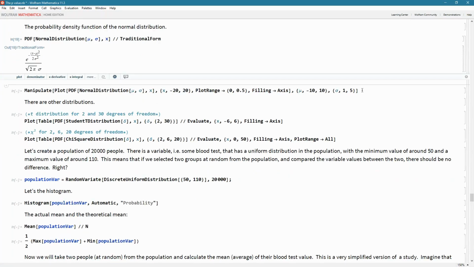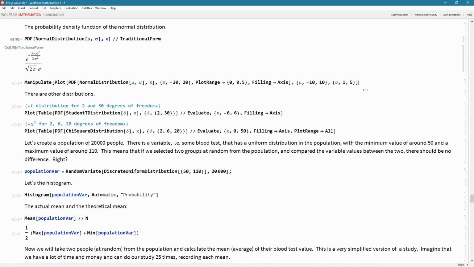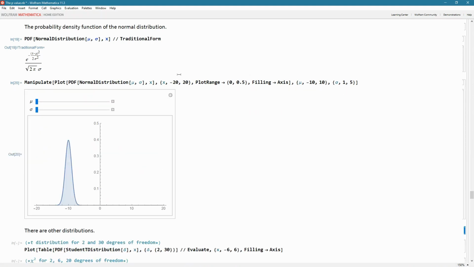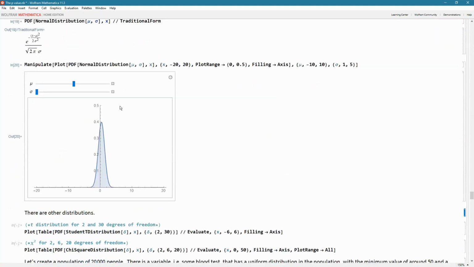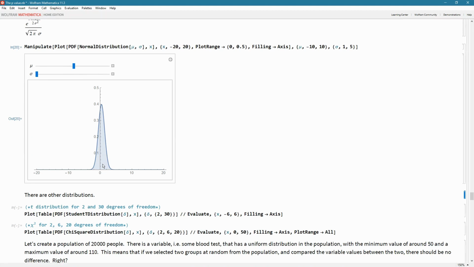And I want to give you some intuition of how this thing looks and works. So there we go. I can manipulate the mean, so I can move the mean around. First of all, look how beautiful. That's a beautiful normal distribution and bell-shaped curve. And the area, believe it or not, underneath this line, which goes all the way from negative infinity to positive infinity, the area under this curve, to really do that we need integral calculus, not just the area of a rectangle, which was simple base times height. Here's something different. We need integral calculus. I'm not going to show you the integral calculus. I want you to appreciate the fact that the area under this curve is also equal to 1.